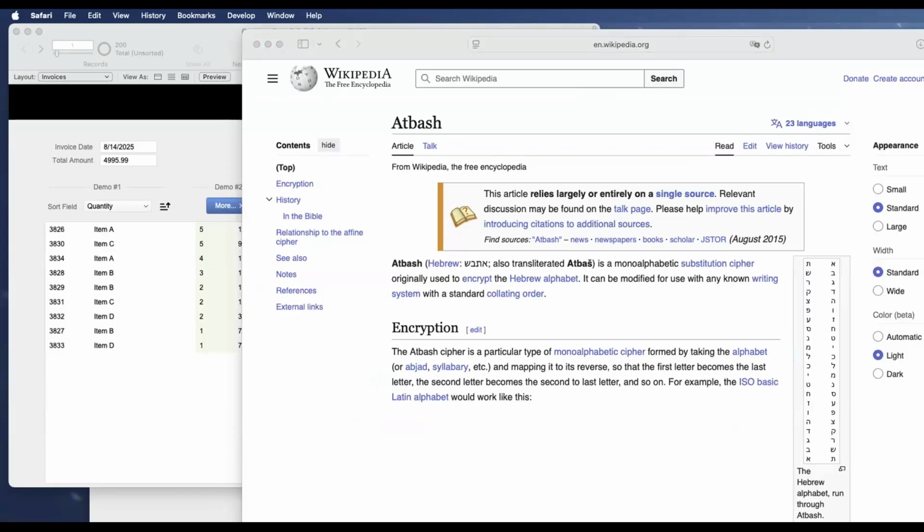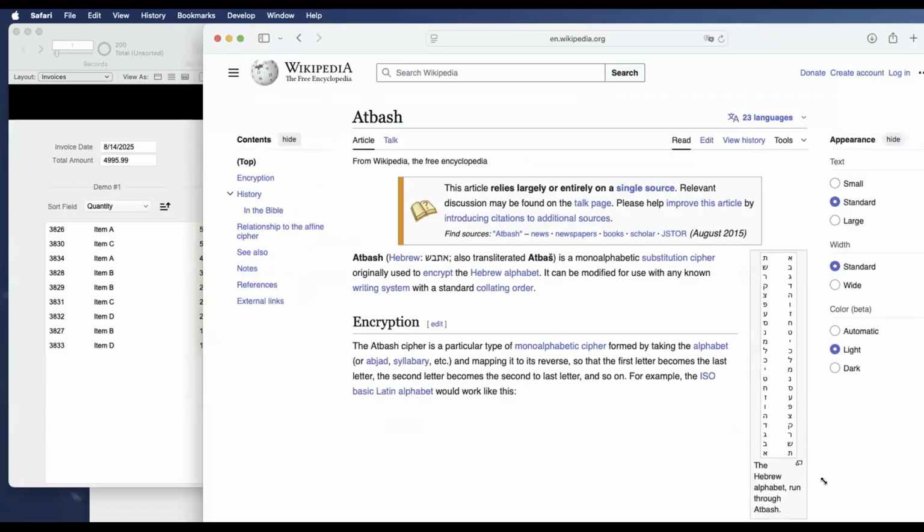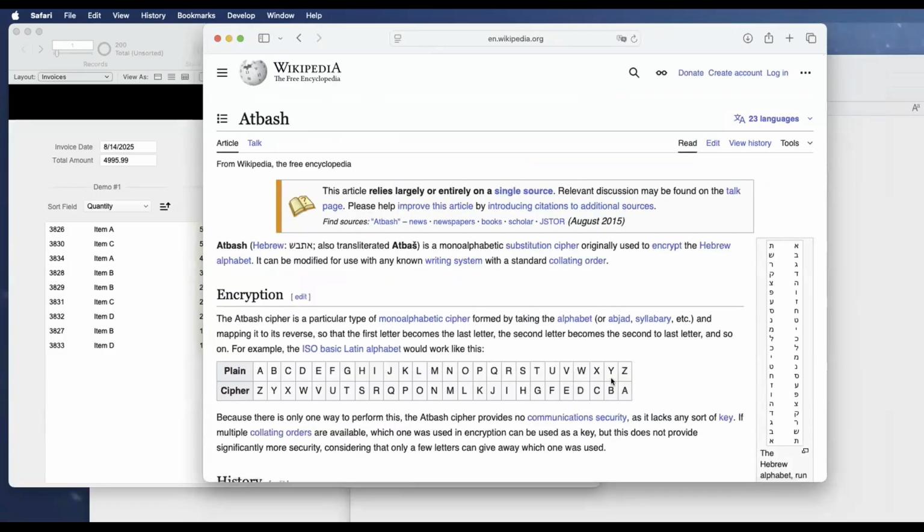So what is this technique? This is this technique, okay? To reverse a piece of text is very simple. A becomes Z, B becomes Y, C becomes X, and D becomes W, right?